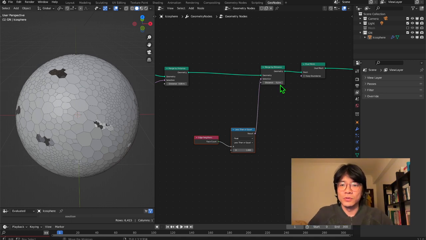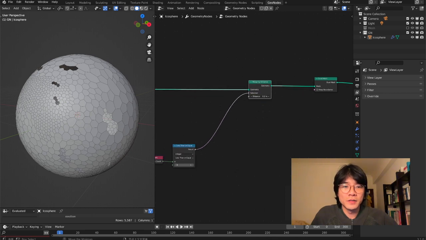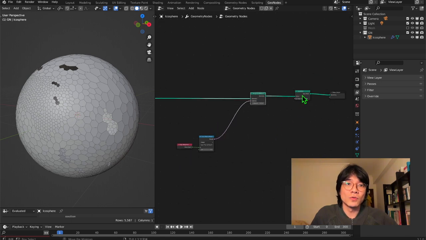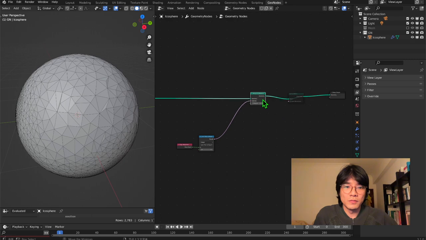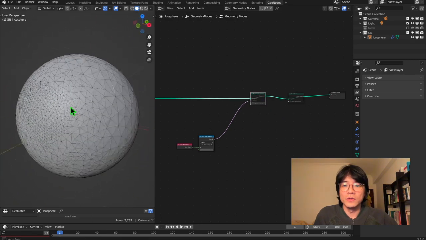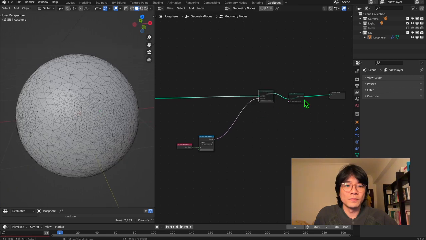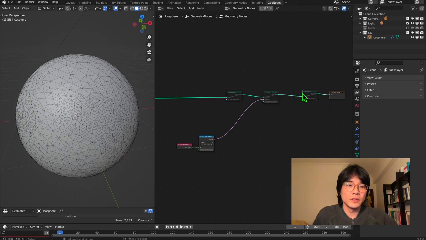Try 0.2, but now you will run into a problem, because no matter how big the number is, it will not merge, because the hole is coming from this dual mesh. If we mute that dual mesh and mute this, you can see actually it's not having any hole. So we have to put it back like before, but we leave this anyway because we will need that.